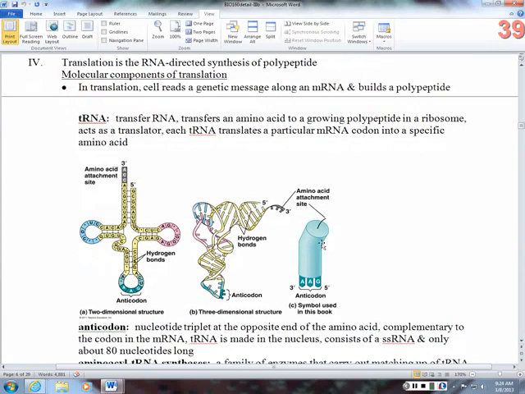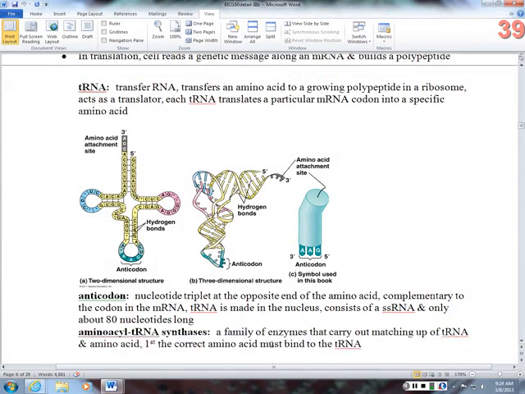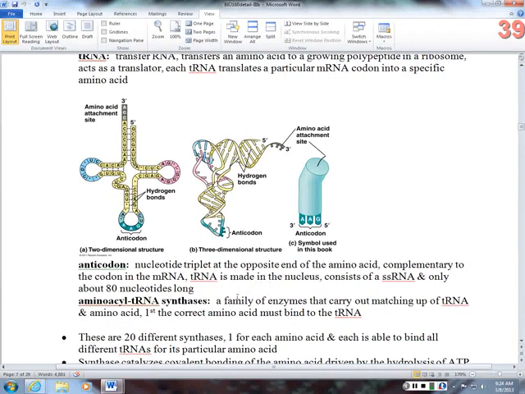It's basically going to be this piece of RNA here that is folded up in this position, and it's got this region on it called the anticodon that is going to be complementary to the codon. So on one end you've got an amino acid hanging on there, and on another end you've got this part that is going to be complementary to the codon. So when it comes down, you can have those two complementary ends meet up with each other, and it confirms, yes, you have brought the right tRNA with the correct amino acid here, so that you make sure you get the correct amino acid added on there.